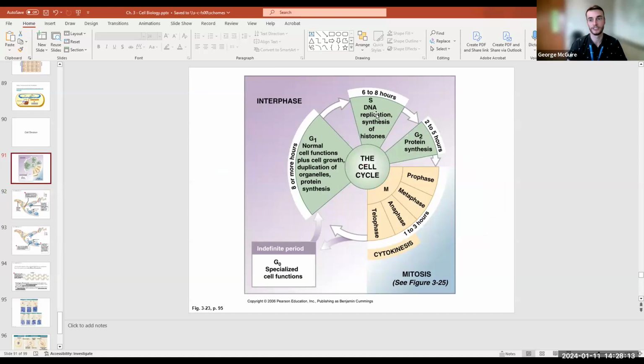So after S phase, we now have duplicated all of our DNA. We have all of our sister chromatids. We're starting to package up that DNA into those histones and then into that chromatid structure that I was showing earlier. And then during our second growth phase here, we're preparing all the proteins and energy that are going to be needed for the rest of duplication here. So for the mitotic phase, or M phase, that is where we actually get the separation of chromatids and start to form our brand new cells.